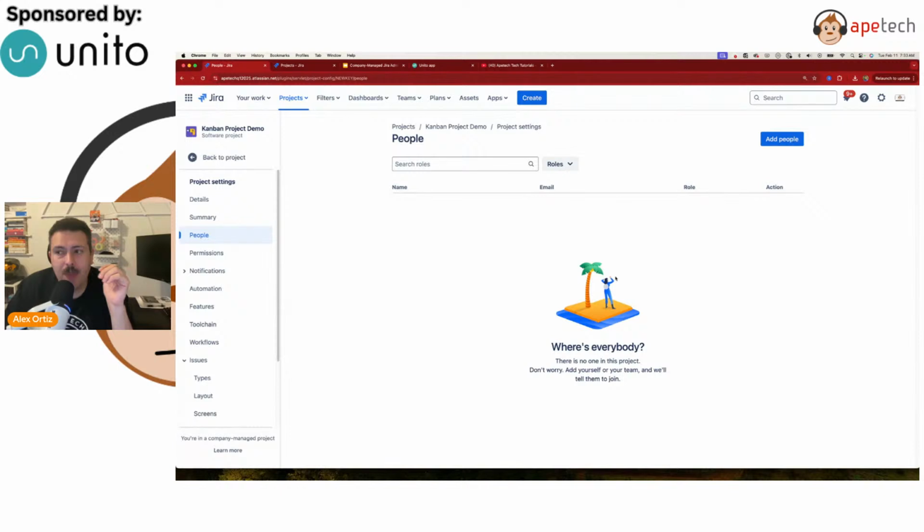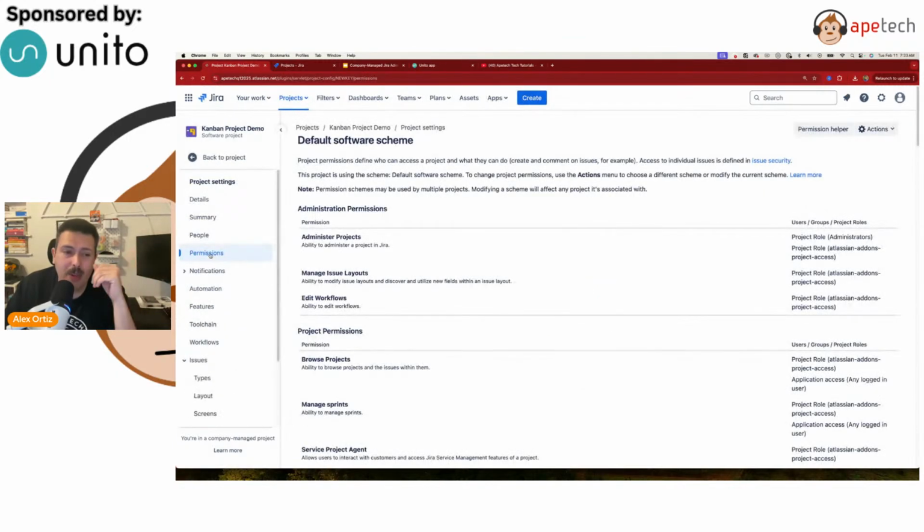But in a nutshell, whenever you want to provide access to a user, there's two ways to do it. You either go to the permissions, which we're going to talk about next, but now we're talking about it. And you want to make sure that whatever user you're trying to make sure can see that project, you want to make sure that they have the permission of browse projects. And as you can see, by default, this is open. This is any logged in user can see the project. Okay. So you want to be very mindful there that by default, your Jira projects are literally open to everyone. Sometimes people close them up, right?